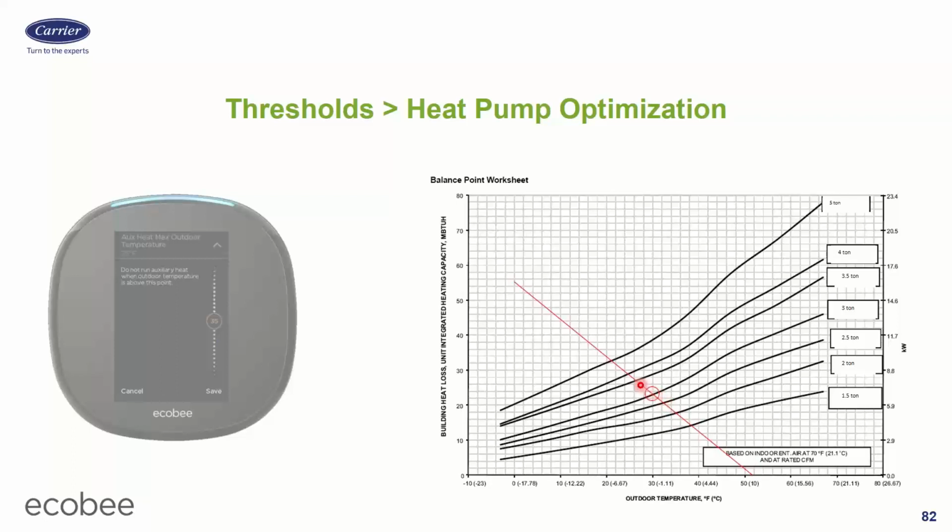Boom. Oh, you need whatever that is, 25,000 BTUs. My heat pump can only make 19,000 BTUs. I'm shorthanded right there. So I need somebody to make up this little difference right here. And between this black line and my red line is how much auxiliary heat I need to help out with. So I need a lot of heat here. I need even more heat to be helped out over here. My heat pump's only going to be doing this much heat. He's only going to be doing 12,000 BTUs, but I needed 55,000 BTUs on a 0-degree day.